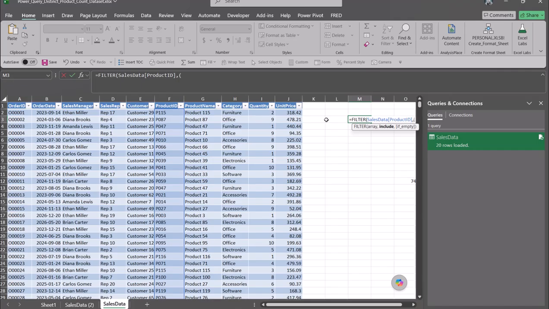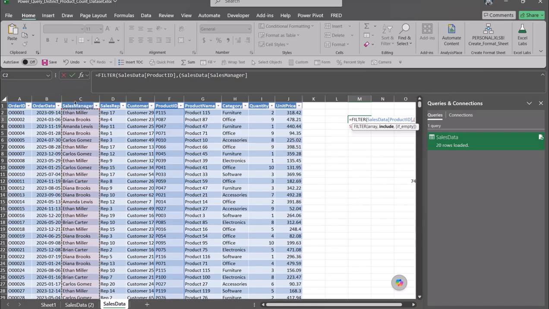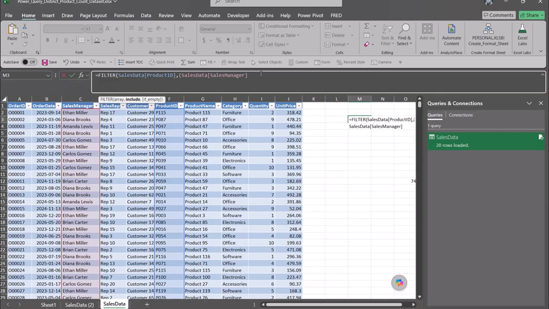And we're going to hard code something here. Sales manager is going to equal, we're just going to verify, Ethan Miller. And we're going to close that out.